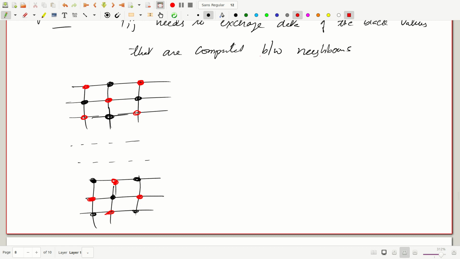Okay, then we need to of course exchange data after pass 1, that is, red values are updated. Then the red values need to be updated everywhere. That means these have to be sent down, right? Of course, in this particular way, it doesn't look like there are red values that need to be sent here, but they need to be sent here because the ghost values here will be the red values, right? So only the red values need to be sent, so we don't have to send the black here. So only the red values need to be sent by this guy to here and this guy to here.